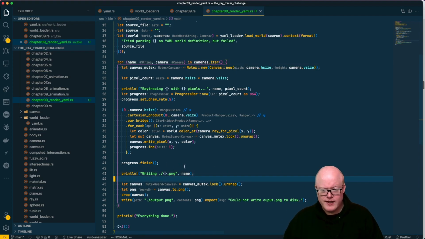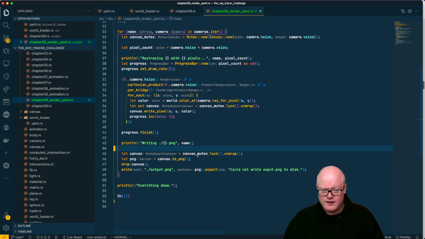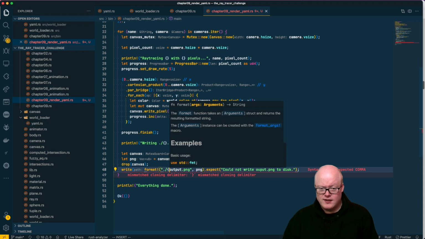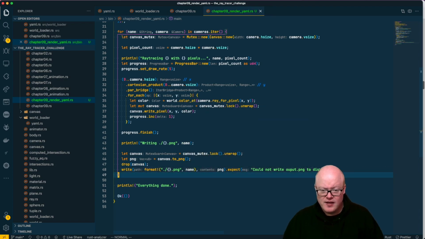It works this way. Okay, nice. And now we are writing this one, and there we need a format now, which is then really based on the camera name. And it should be name here. And could not write.